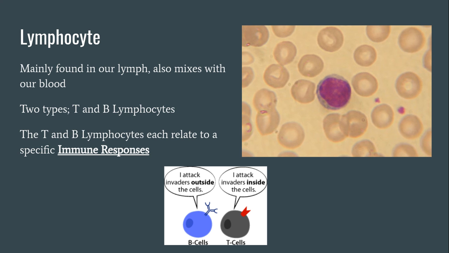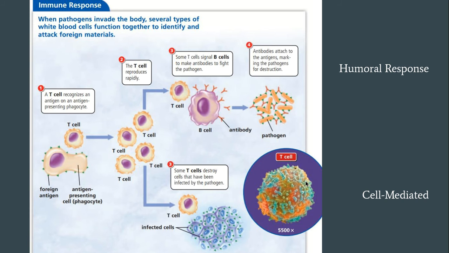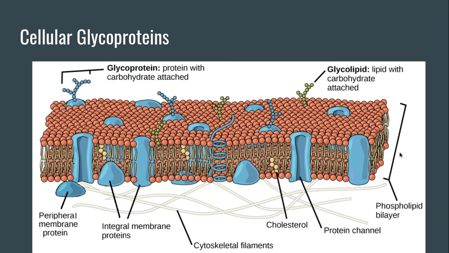There are two different types of lymphocytes, T and B. T stands for the active type, where B stands for a builder type, but they're each related to a different immune response. Now, here are the two immune responses. You can pause the slide and look into this more if you want to. There's what's called the humoral response and the cell-mediated response. I'm going to go over these later, but again, this slide is really helpful to explain it.